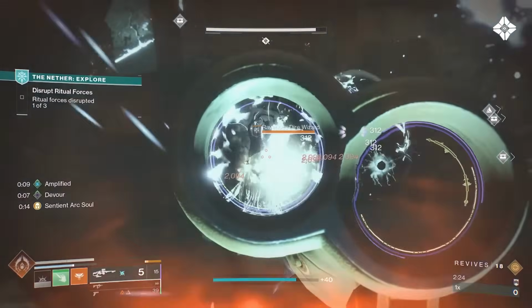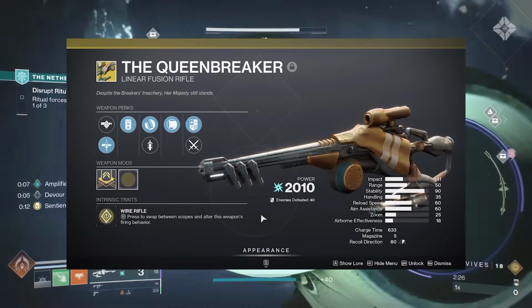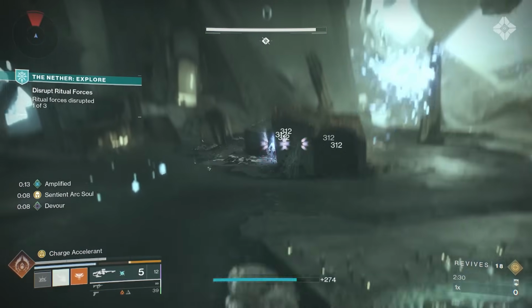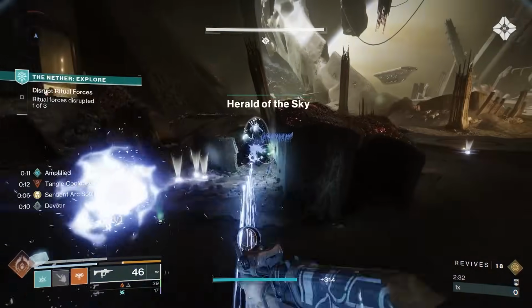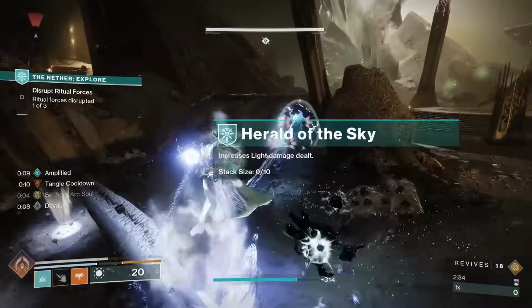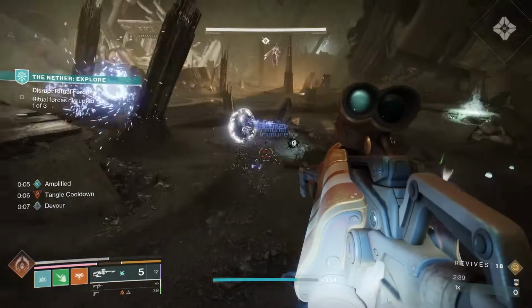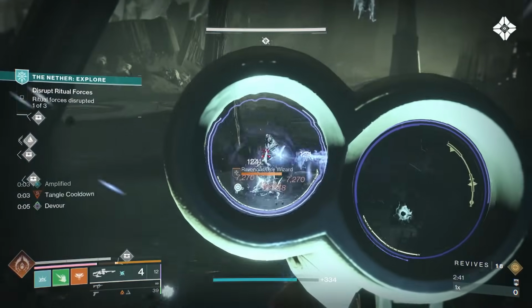Moving on here into weapon number 4, I have recommended the Queenbreaker. Now, every Guardian should have this weapon, as it's been a super solid linear fusion rifle to be using right now in this season, but if you haven't got one, definitely go ahead and try and pick up a Queenbreaker, and then also make sure you farm out the Catalyst for it, as the Catalyst gives it rewind rounds.